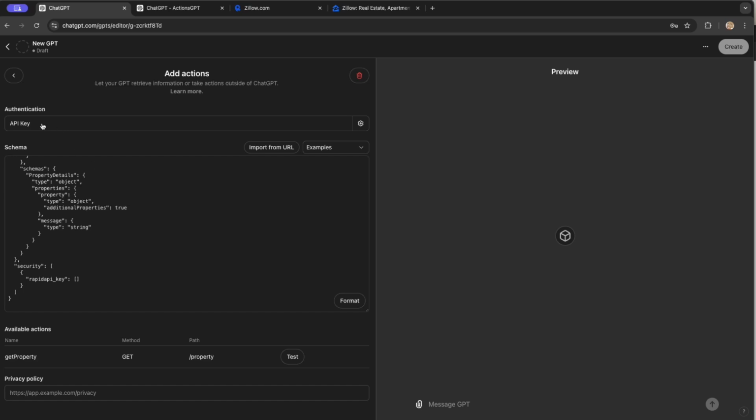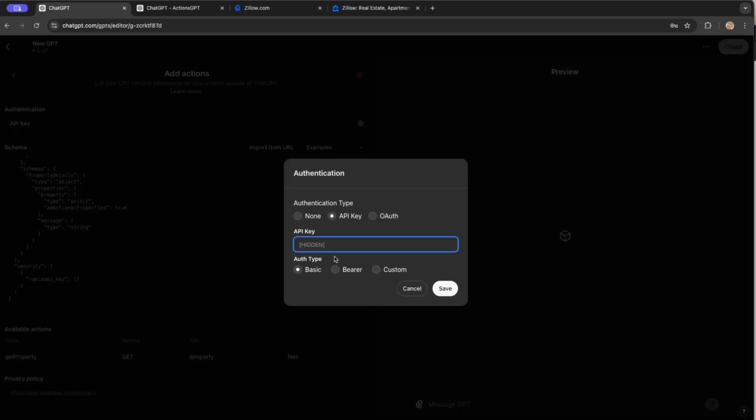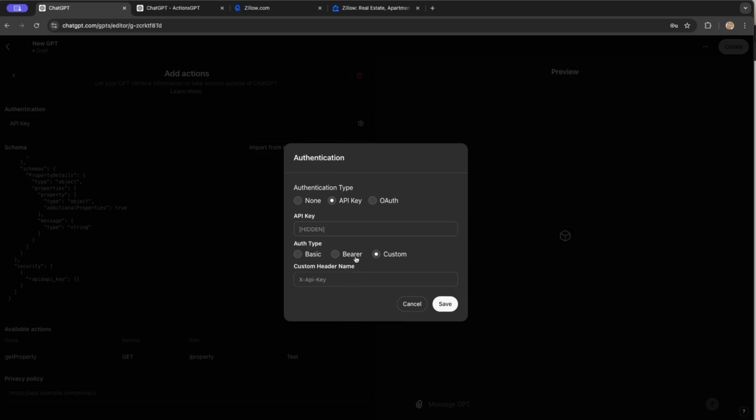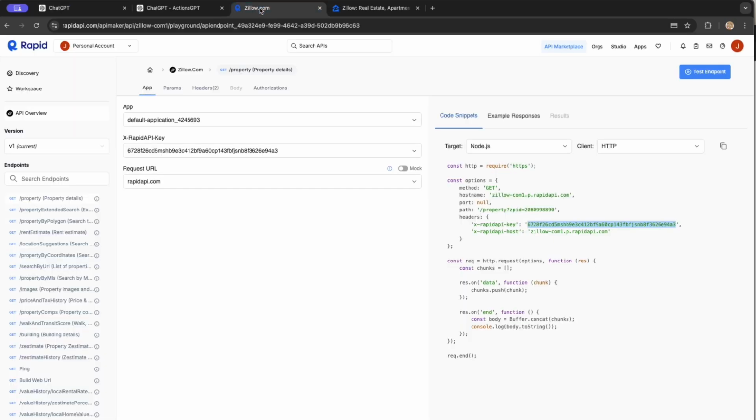Go ahead and click on that again, and then on the auth type, you're going to hit custom. Now for this custom header name, we need to go back to the Rapid API website, and where the code snippet is, we need to remember this label here that precedes the API key.